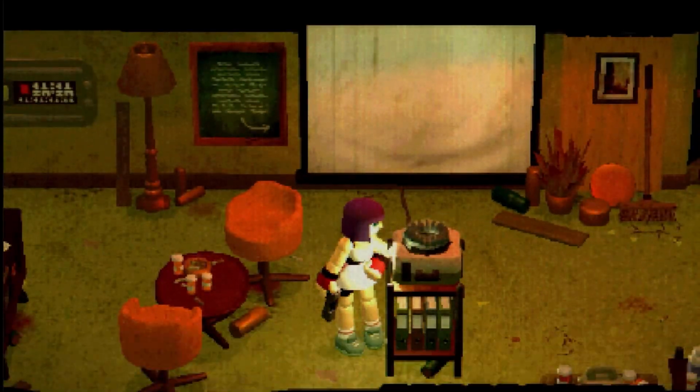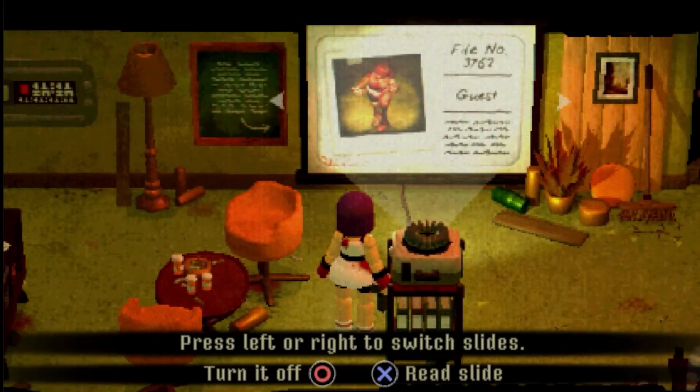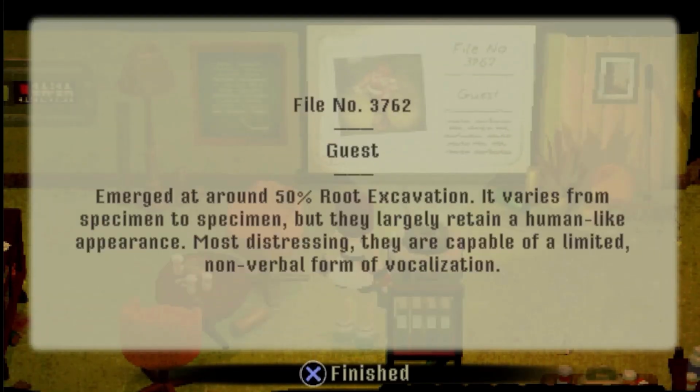Good question. But here we got a slide projector. Let's read these slides. File number 3762, Guest. Emerged at around 50% root excavation. It varies from specimen to specimen, but they largely retain a human-like appearance. Most distressing, they are capable of a limited, non-verbal form of vocalization.